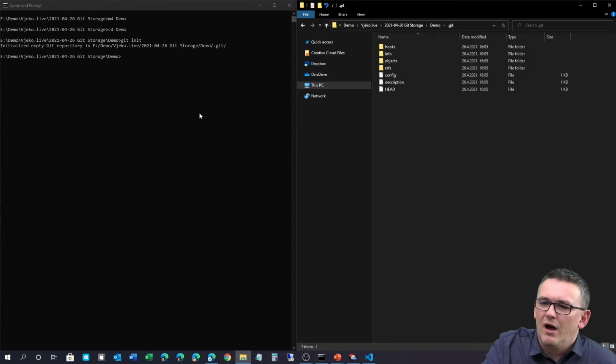So how does Git actually track your data? We have seen that when you have initialized a new Git repository, you have got this new .git folder, which contains some files. I do not recommend that you manually edit those files. You should actually leave them alone. Or if you do something there, you should really know well what you're doing and why.